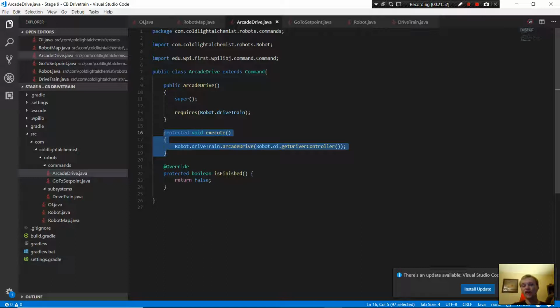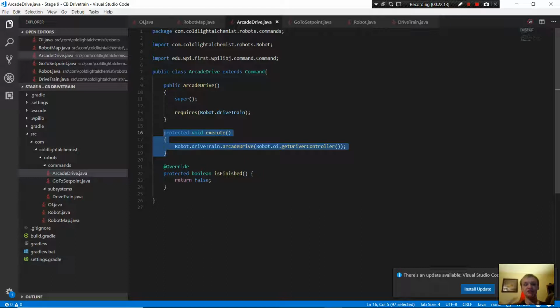Execute is called roughly every 20 milliseconds, similar to how the periodic methods worked in iterative robot. End is called when isFinished returns true. And interrupted is called when the subsystem is told to start running another command while it's running a command already.